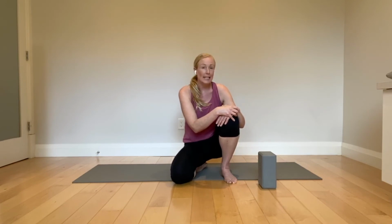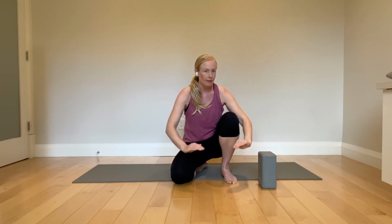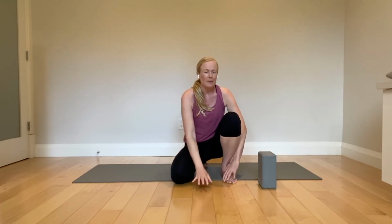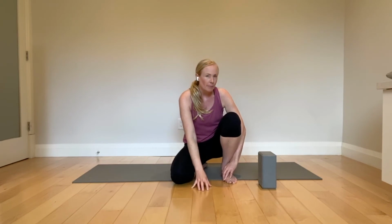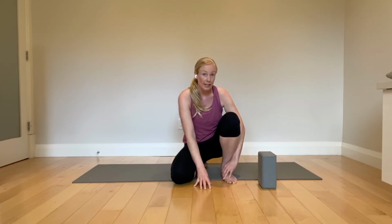So most of today's class is going to be in the prone position, which means lying on your stomach. The reason I love this position for end range, and in specific we're going to be working on shoulders and hips, is because it gives you a lot of biofeedback and a lot of anchoring and support. So it's harder to cheat and you can stay a bit more honest.